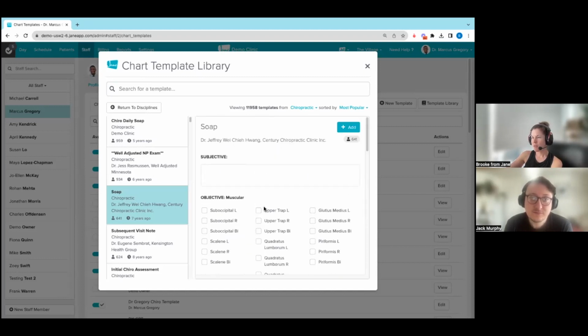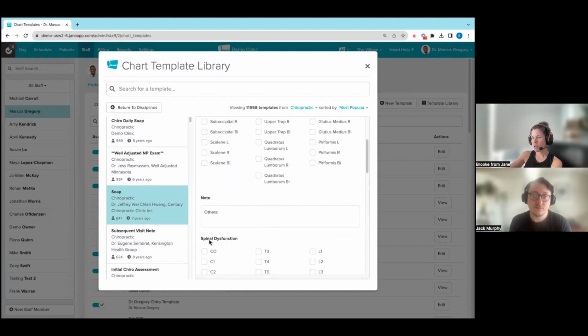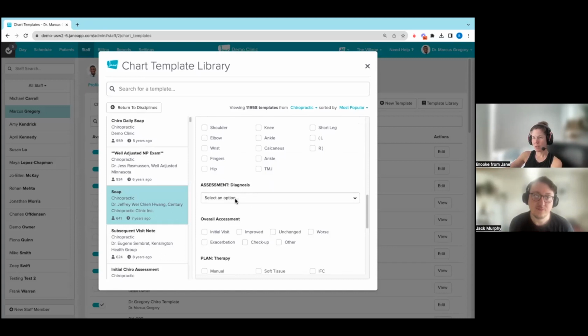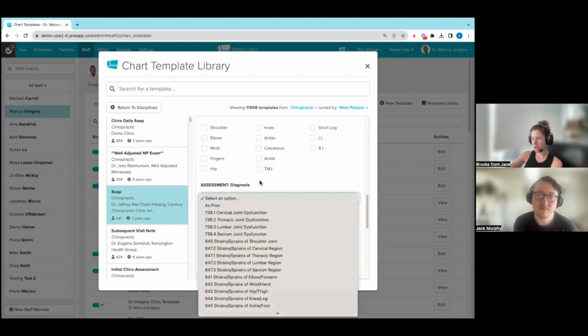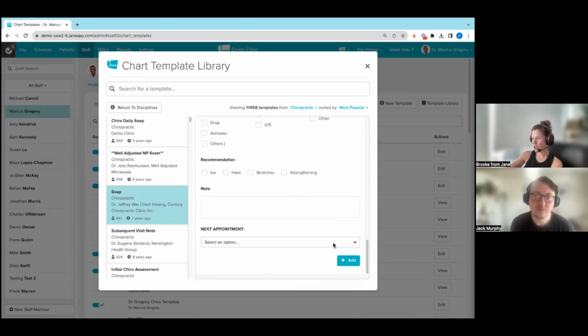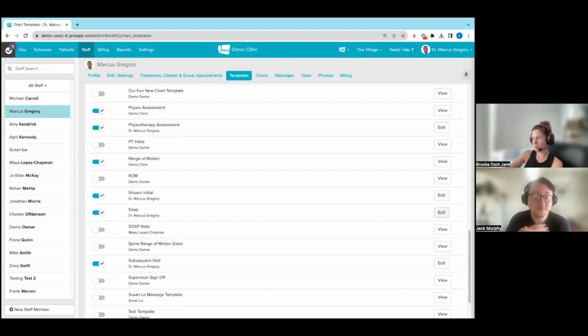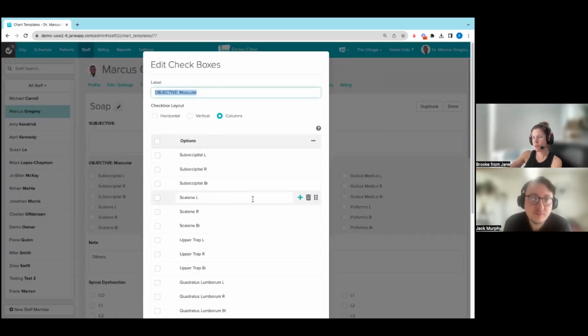Different features that we have here: things like checkboxes, a note box just to type in, which I've got another feature to make typing faster for you, drop down options so you can change any of the list here, and a body chart. So if we wanted to go ahead and use this one with it now added, we are able to make those changes. We just have to hit the edit option and then you can customize any of these.